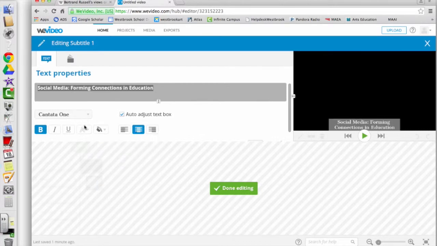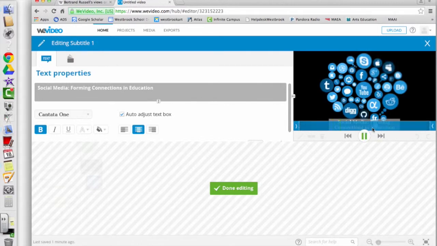I'm gonna watch what it looks like as I overlay it on top of the image I created. You can move it around, you can change it, really modify your text in your text bar however you want. Like I said, it's a lot like using a word processor. The features are similar to something like a Microsoft Word. And I always like to test. Looks good, I'm done.